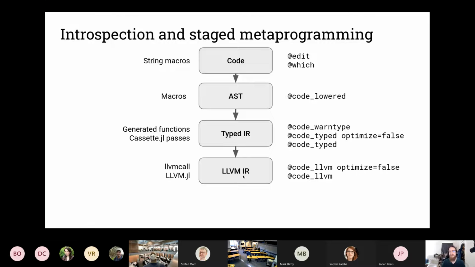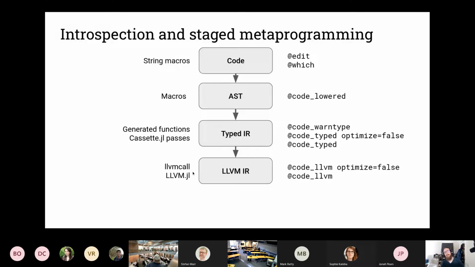Then after typed IR, we do the translation to LLVM IR. We can directly call LLVM code. So if I have a very specific implementation of a function that is only going to work on a next generation x86 machine, and I know that I'm not quite going to emit that code yet, then I can directly llvmcall that.